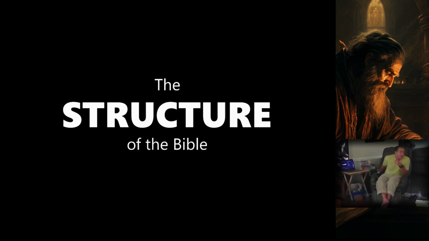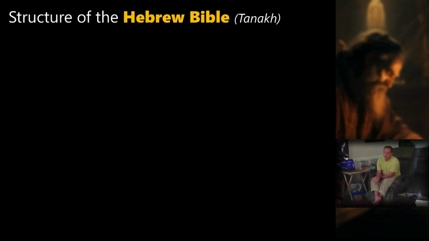And so I do want to talk about that, mainly because I find it fascinating, and also because I actually kind of prefer it to how we structure our Old Testaments. And so I want you to understand how it was originally structured and how Jewish people structure it to this day. And then also I want to talk about why our Old Testament is structured the way it is. And so let's start with the structure of the Hebrew Bible, which, if you remember, we said is called Tanakh. Do you remember what Tanakh means? It was actually an acronym.